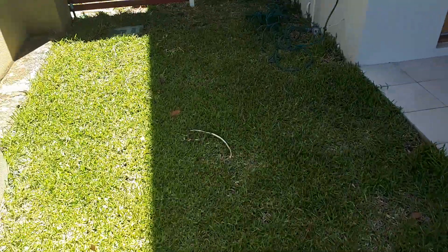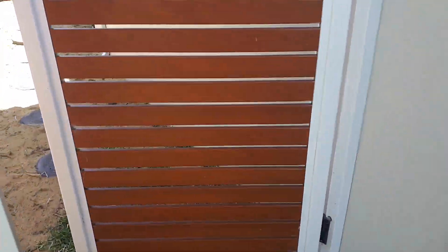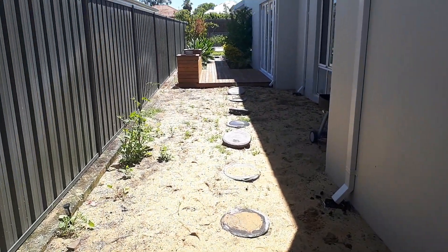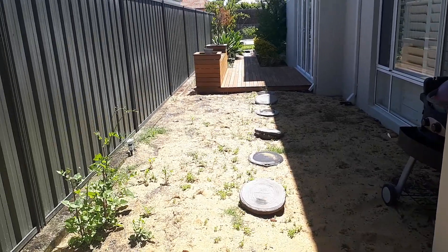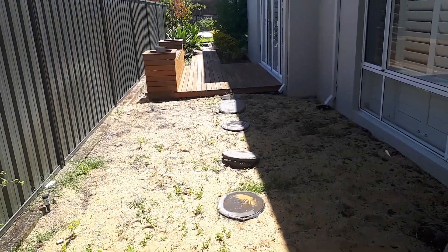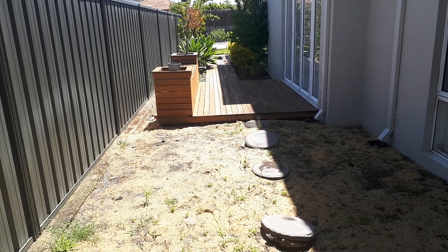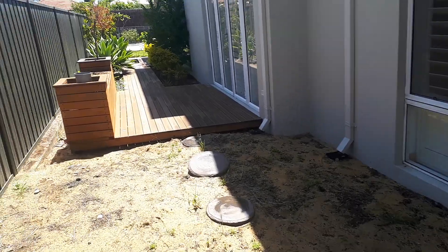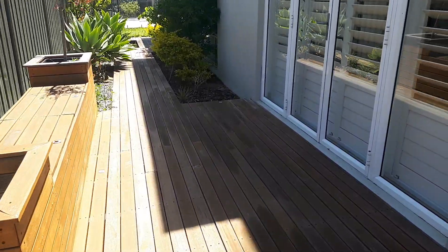Coming out the back, this area here is full of weeds. Best thing you can do is just pull out the big ones and then spray over the small stuff to get rid of it. The cheapest way to make this look good would just be to apply mulch — get a nice two or three cubes of pine bark mulch in here, lay it down, you've got bare soil, you can do something with it, it's going to make the place look so much better.